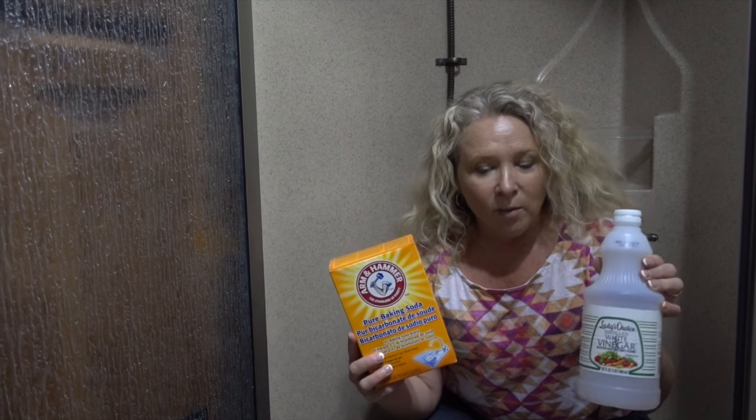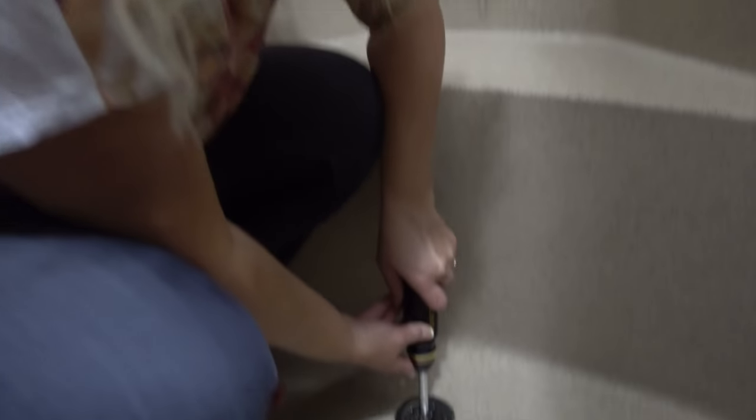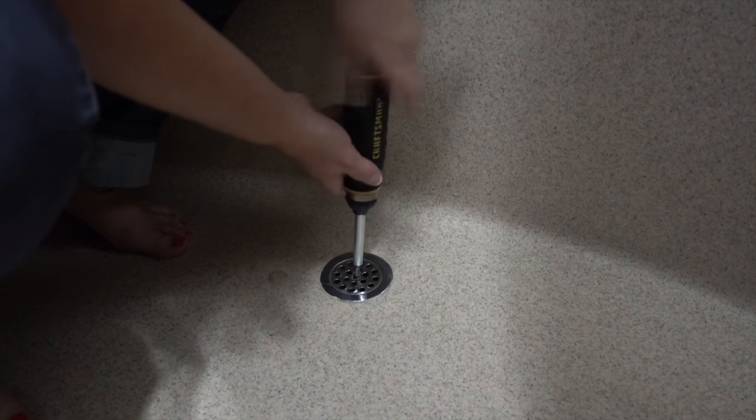I've Googled and found a really nice, easy solution that's natural and uses only baking soda and vinegar. What I'm going to do is take the drain plug out first, run my little snake down the drain and see if I can pull any offending clumps out before I put the baking soda and vinegar down. This is just a simple Phillips head screwdriver — just one screw in the middle of the drain — so it's super easy to remove.